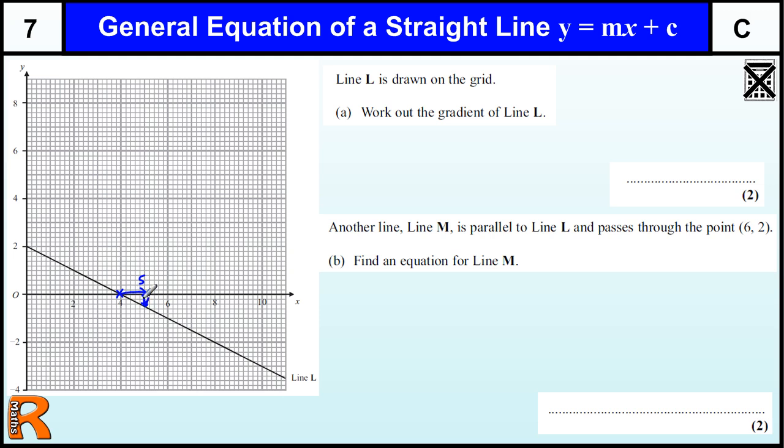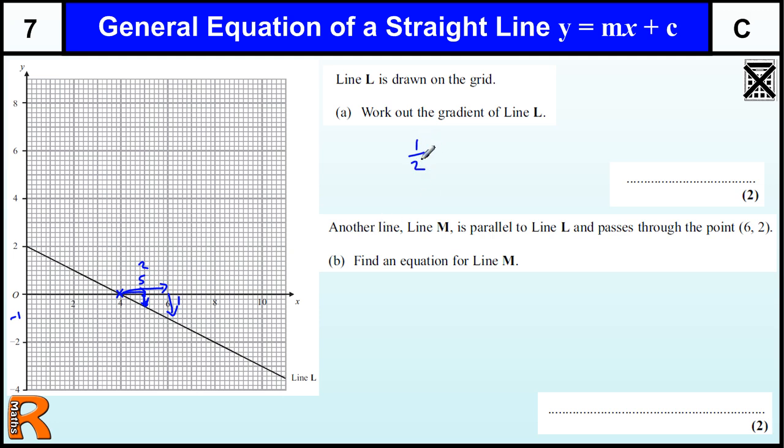It's not easy. It looks like it's about a half of that square there, that's -1, so it's probably about a half. But if we go across 2 to 6, we can clearly see we're coming down 1. So we're going to cross 2, down 1. So when we go across 1, we go down a half. So for every 1 across, we're going a half down.